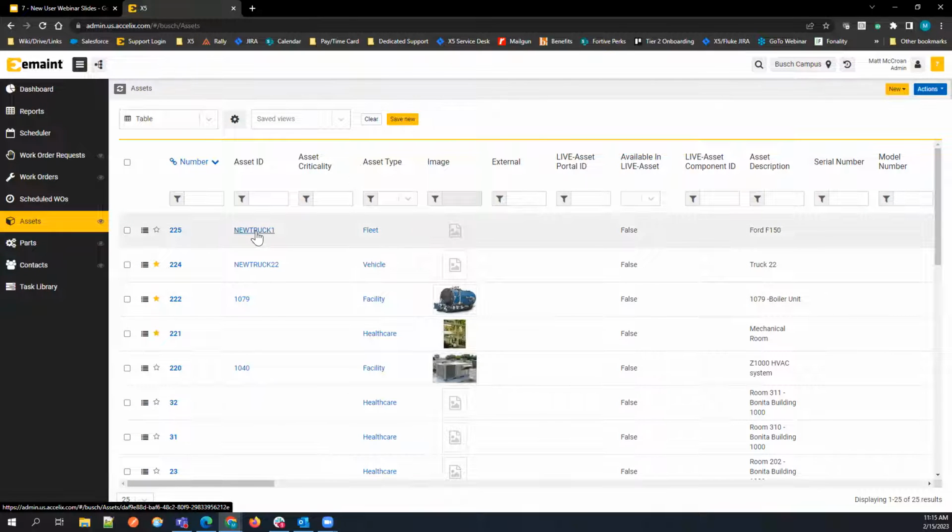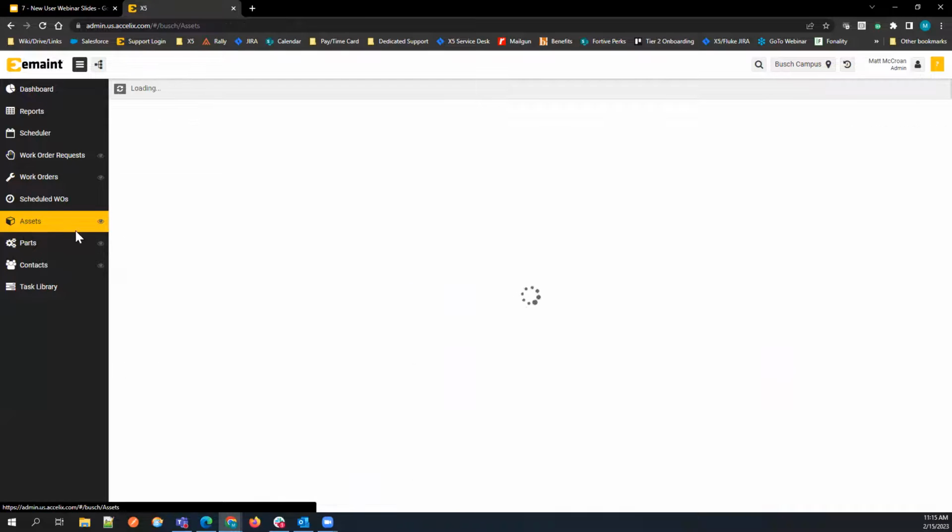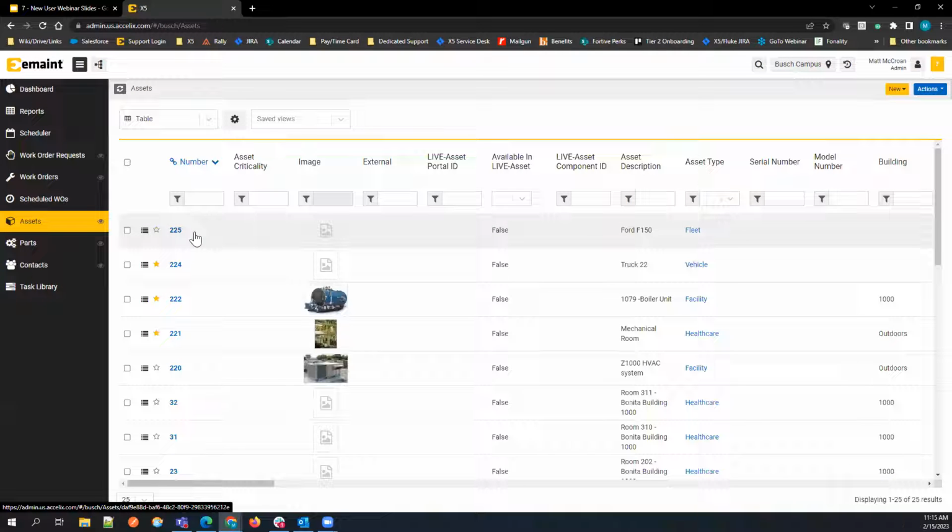In this case, new truck one is my unique identifier for that. Now, the 225 you see here that's associated is just a system-defined unique identifier. You could click on both of them. They do the same function, but we also recognize that 225 may not mean anything to you. It's a lot harder to distinguish between those. So that's where being able to put in your unique identifier comes into play.